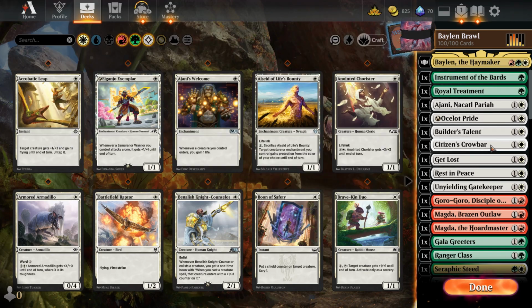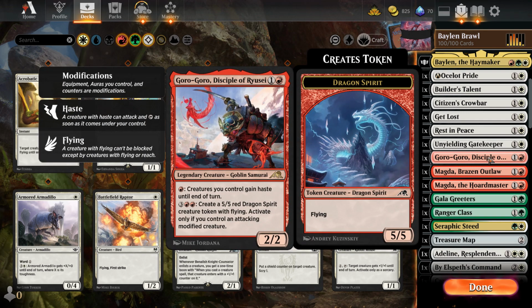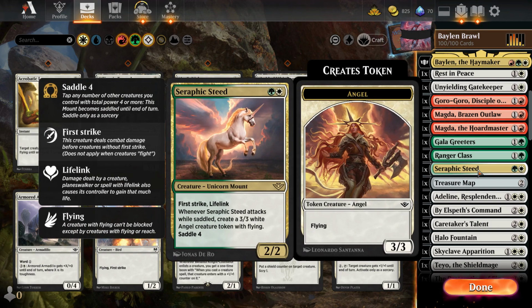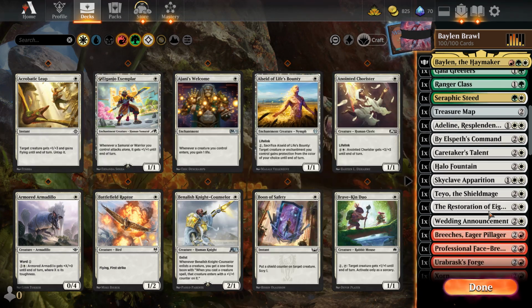We got like a lot of stuff, right? Rest in Peace to help us with some certain decks, Get Lost. We have one or two board wipes, though we don't really need those. Goro-Goro, Magda, you know, some stuff. Seraphic Steed, because that's a cool new card that I haven't used before. We got Treasure Map, obviously, for a ton of token generation.